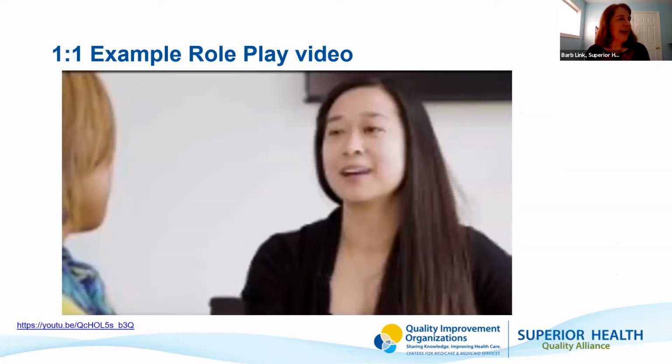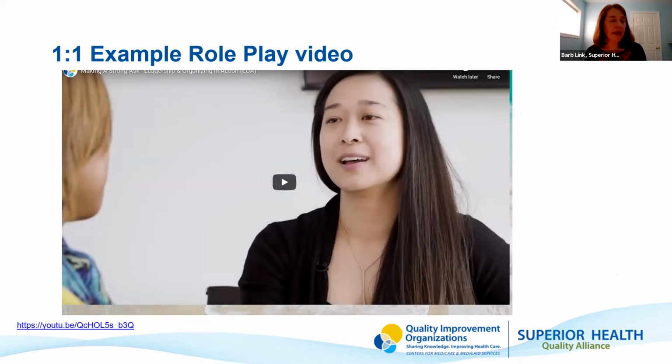Okay. Now we are going to watch a video. It'll go through the 5 steps again, and then they're actually going to do a role play. So when you're looking at this role play, think a little bit about, is the person using the 5 steps? Was it effective? When the person that they're doing the ask of responded in a different way, how did the person kind of pivot and work with that?